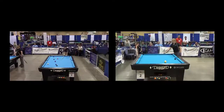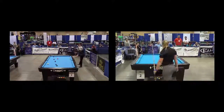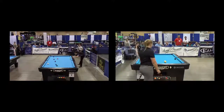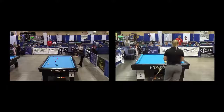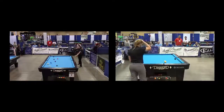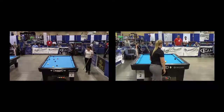You know what? She gives herself a chance to shoot this ball, but I'm not shooting this 8 ball in the corner from where I'm at. I'm shooting this. Yes, you are. If I'm jacked up right here and it's tough to cue, I'm going to bunt that 8 ball to the top rail. Yeah, I don't know. I mean, because you can see it from the view here.